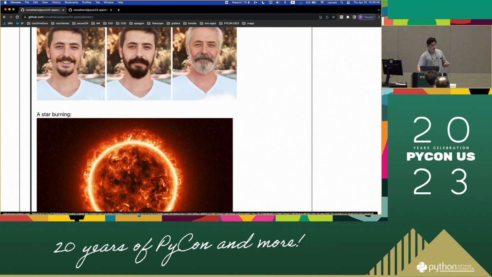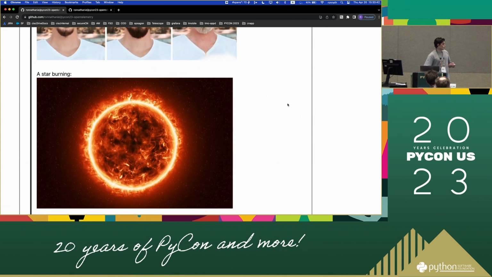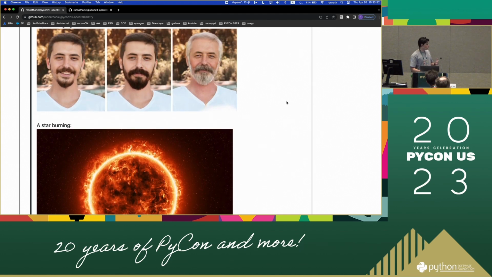And same with this star that's burning, right? We're basically summarizing what we're seeing in a few words, but these don't really capture what's really happening. There's a lot happening behind the scenes for both of these events. There's millions and millions of tiny events happening inside that we don't know. And every year we're just learning more and more and making smarter and smarter guesses as to what's happening. So that's exactly what we're trying to do here.